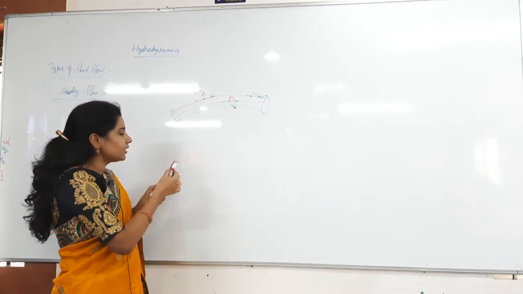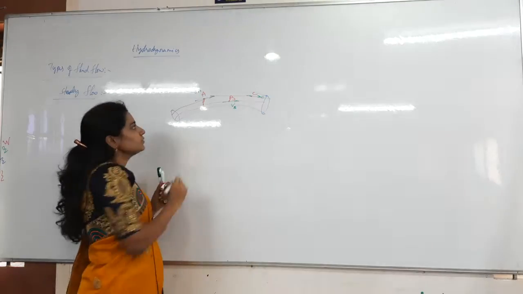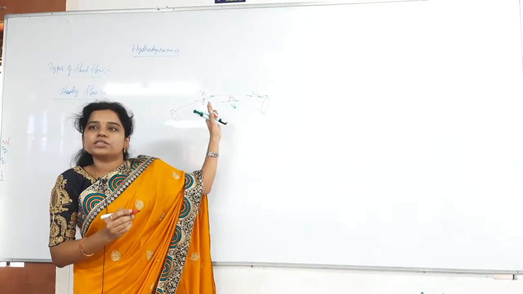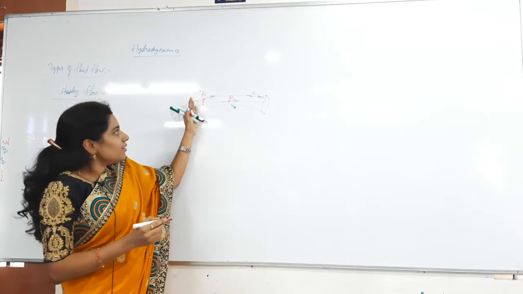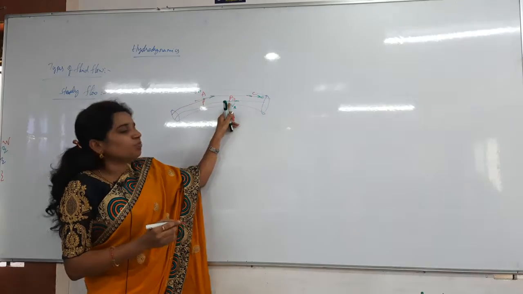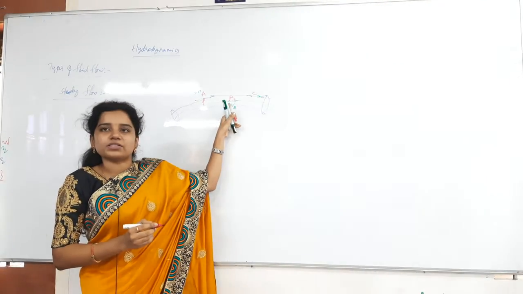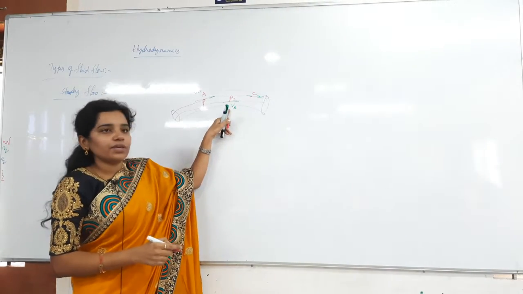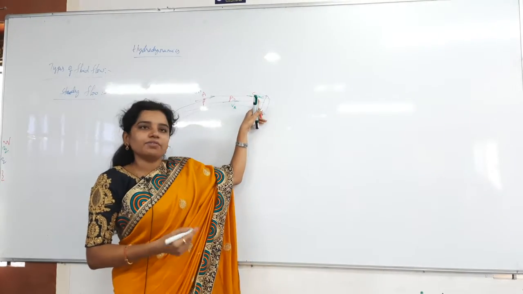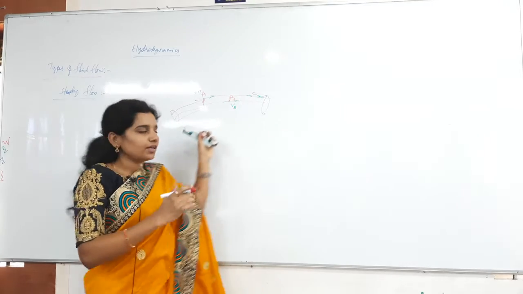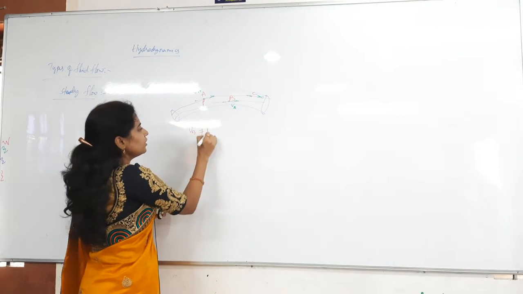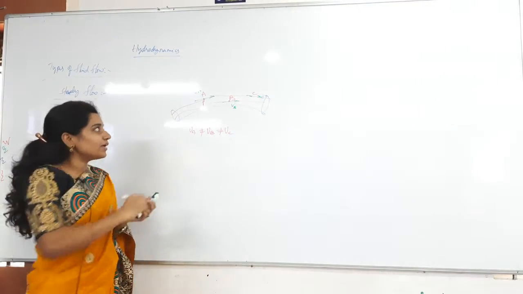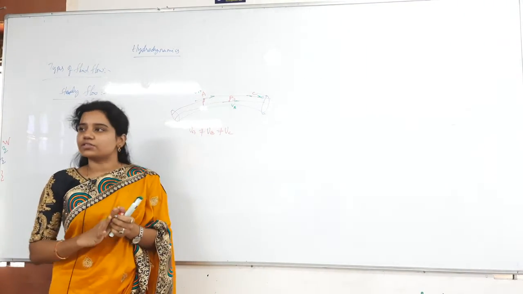Again, for example, I have taken the fluid particle P. Particle P is crossing point A. At that time, its velocity is VA. Then whenever that particle P comes to point B, is it the same velocity or a different velocity? Different velocity. Again that will be VB. Whenever it comes to point C, at that time VC. The three are different. Here I am saying that VA is not equal to VB, that is also not equal to VC. But whoever is crossing point A will have the same velocity.